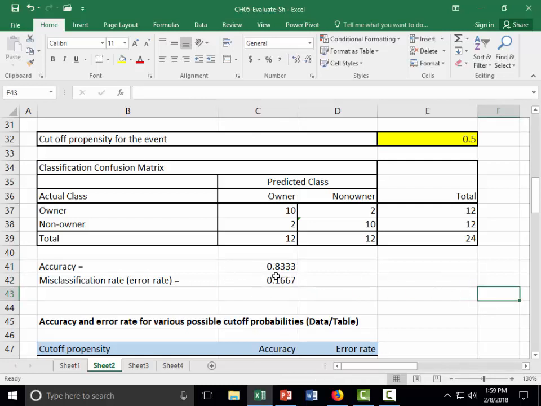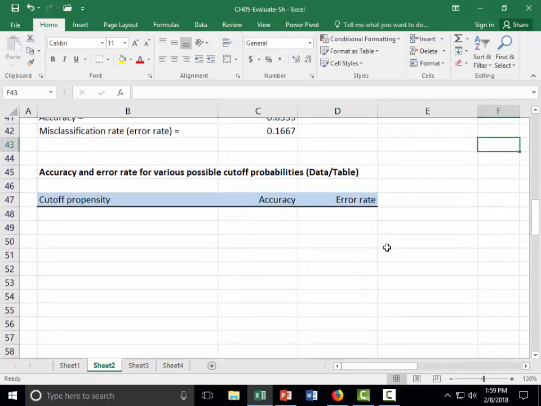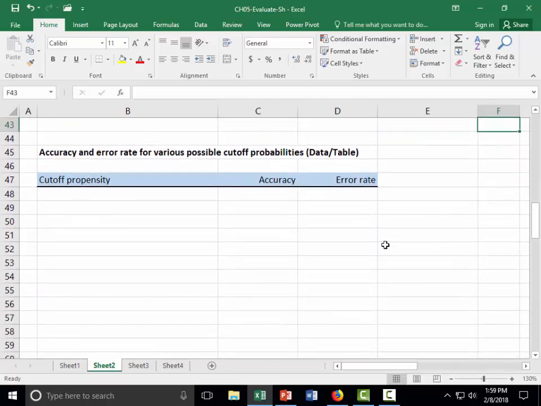Now what happens to these two measures when you change the threshold probability? We can set up a data table for that. How do you set up a data table?